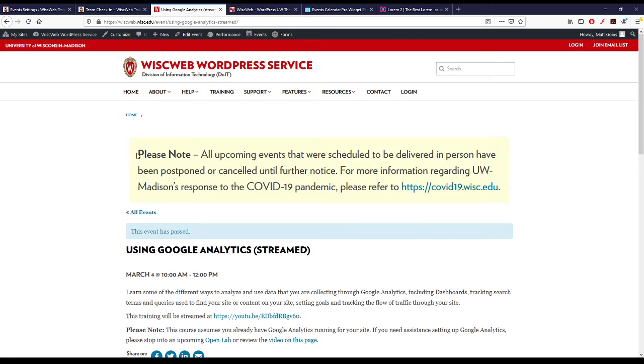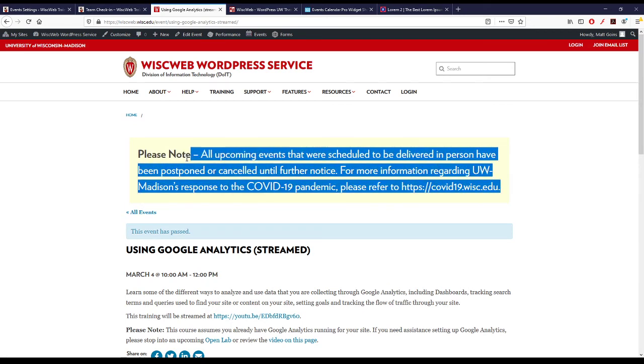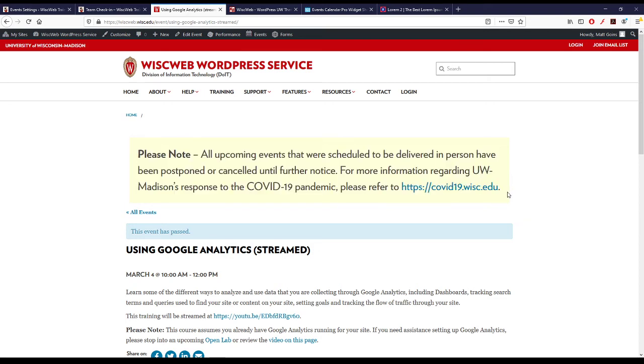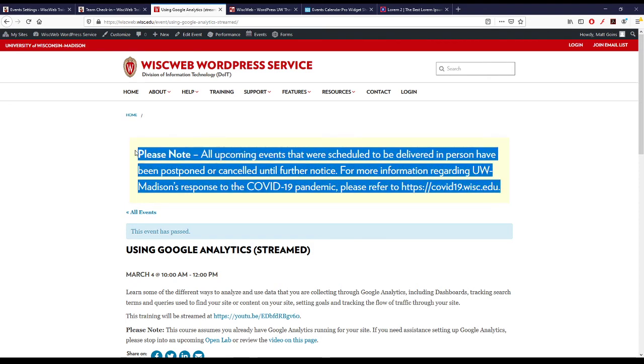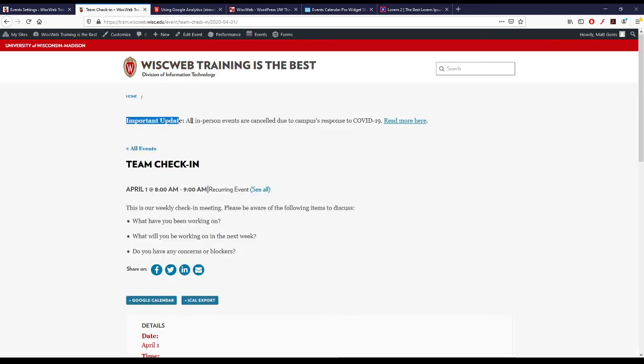Now, obviously, I made mine a little bit more elaborate, and this is just me using HTML and CSS code to do this type of thing. I can do this because I am a global admin. Most sites aren't going to have the ability to do HTML and CSS style coding in there. So that's why I showed you it from this standpoint right here.